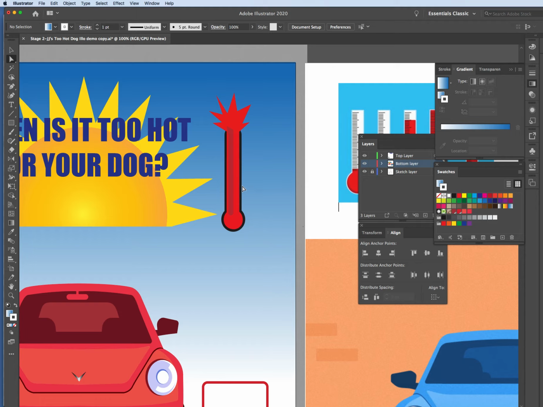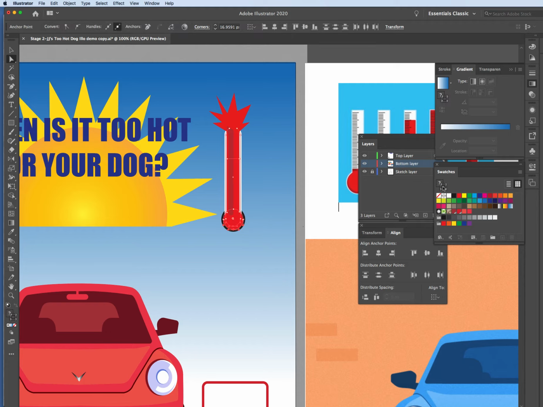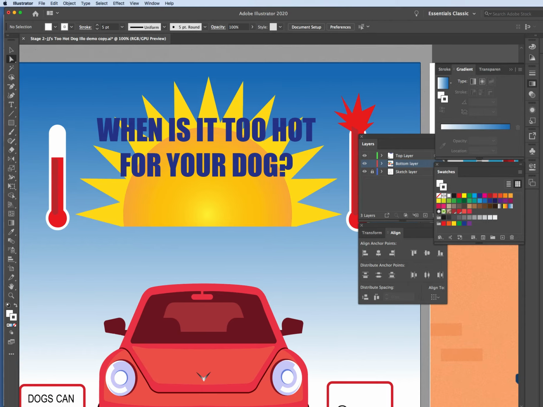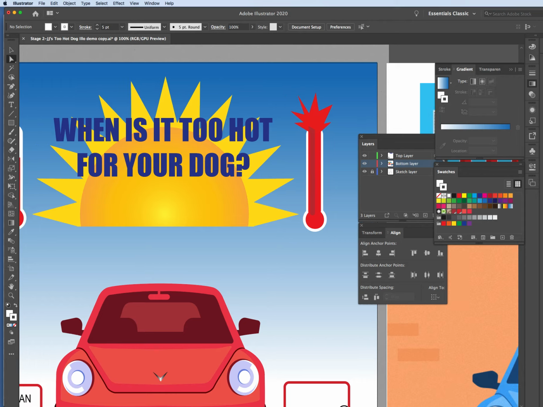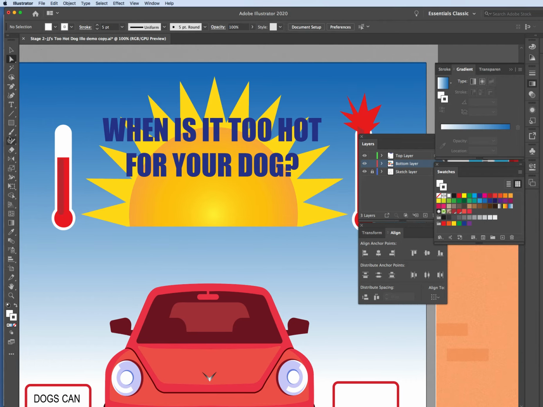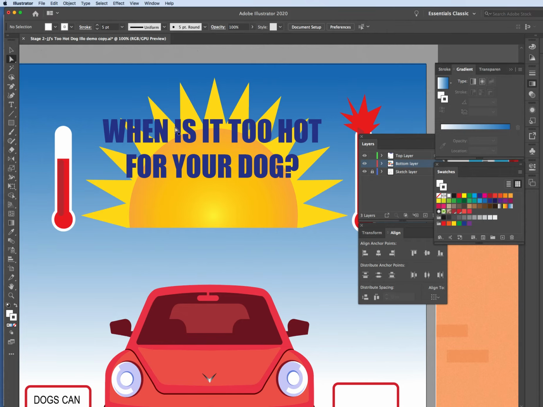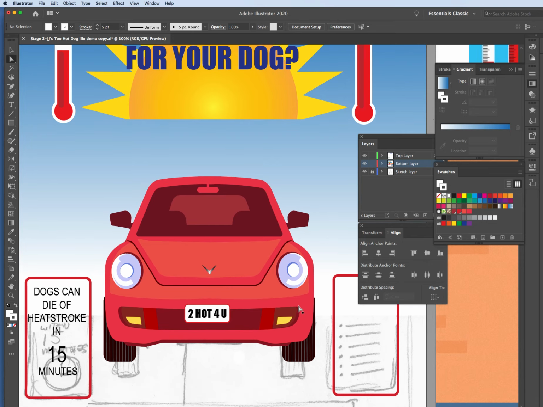And then here. There we go. And then I guess we have the same thing. Good. That's what I want. Doesn't that look better? I think that looks a lot better. And it separates from the background some more. Okay. I still have to put the numbers in, the degrees, and I have to put the text down here with the arrows. When is it too hot for your dog? I think we're going to keep this the way it is for now in purple, and keep working.